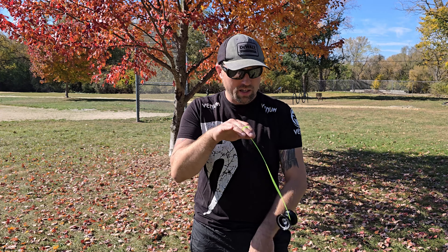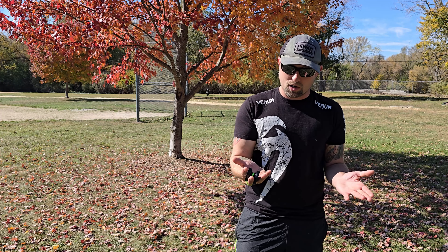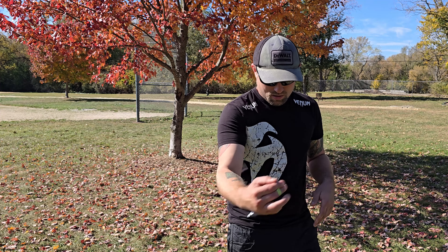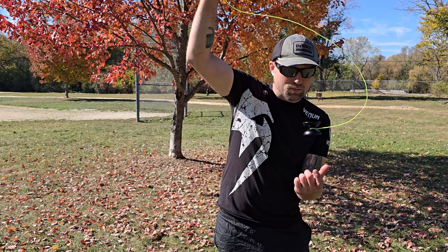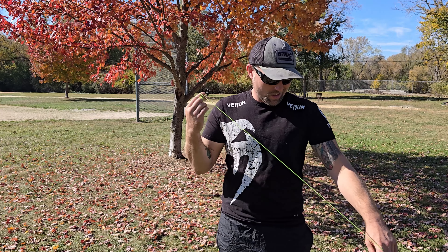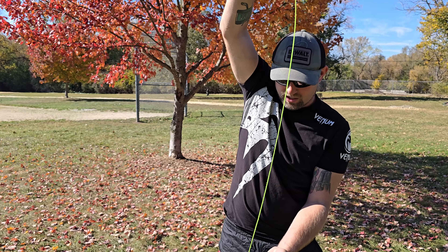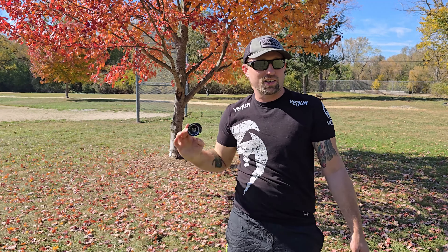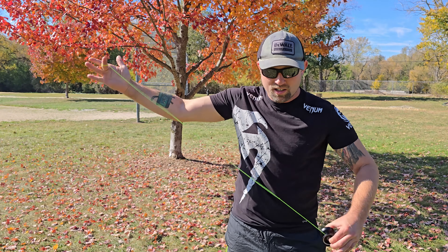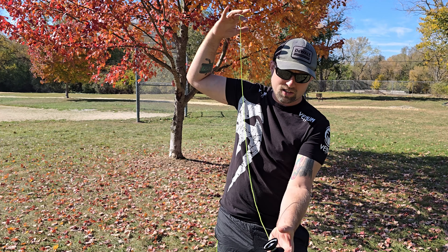Response on this particular model is really nice. I do know they sell this in responsive and unresponsive — we have the unresponsive version today, which is extra fun. These hub stacks, you can catch them on your finger — it's kind of tricky, I'm not the best at it. But the nice thing is you could even just pull start. Say you wanted to pull start and then turn it on its side. And from there you can do your DNAs or whatever. So if you want to learn DNAs and stuff, learning on a hub stack yo-yo is kind of like cheating, but you can definitely learn how to do it really easily.